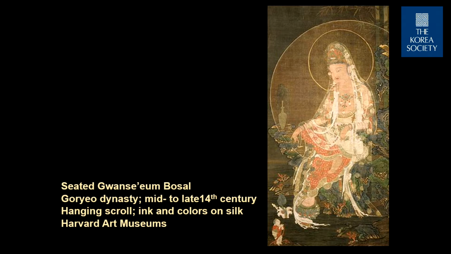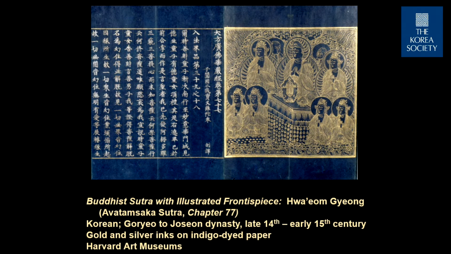But it's typical of what we see here, with a very elegant presentation of the Buddhist deities, a lavish use of gold for the halos, for example, but even on the costumes. If you look through this wonderful white diaphanous veil, if you can see it up close, you'll find little gold designs worked into it. But look at the mastery of technique, where they're able to show the Bodhisattva's arm through the diaphanous veil. In fact, you look at the shoulder up here and you see that they're showing layer upon layer, extraordinarily well done. In addition to the Buddhist painting, of course, there are the wonderful Buddhist Sutras.